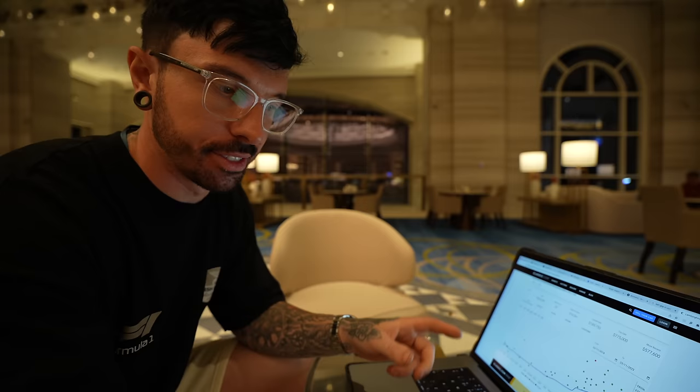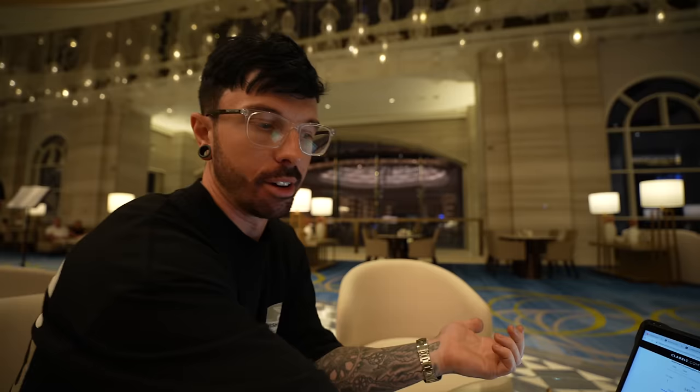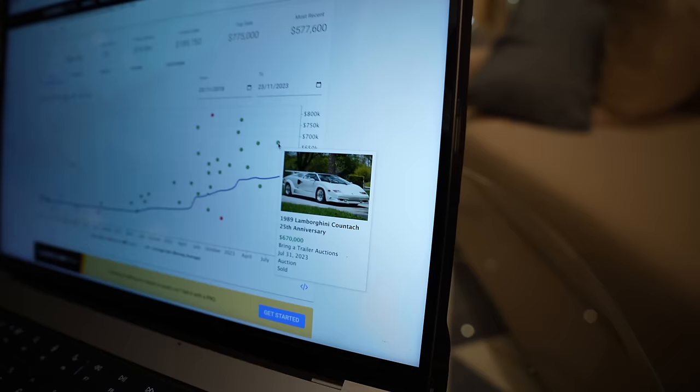We're looking at the last sold prices of a Lamborghini Countach 25th anniversary. An all-white one sold for $670,000 — and that's for a mint one on the road. So a crash-damaged one, realistically, you're thinking $200,000 to $300,000. The only reason this one is worth more is because of Wolf of Wall Street. For me, $670,000 for a crash-damaged one would be reasonable. We're about to find out.